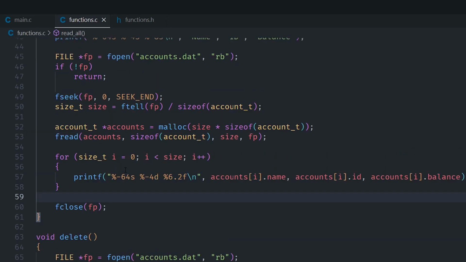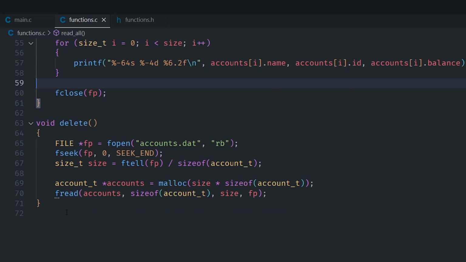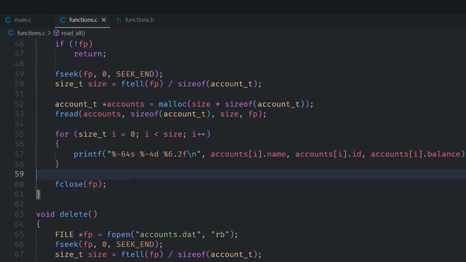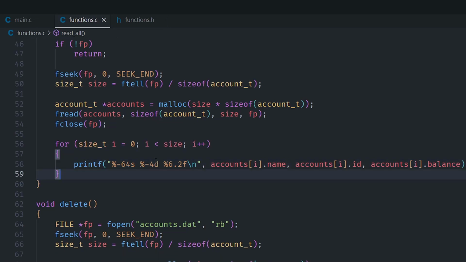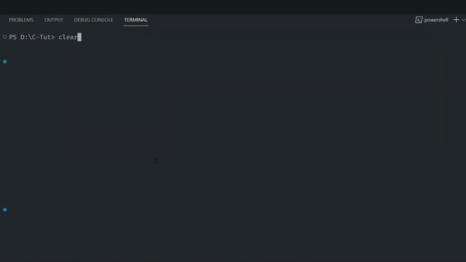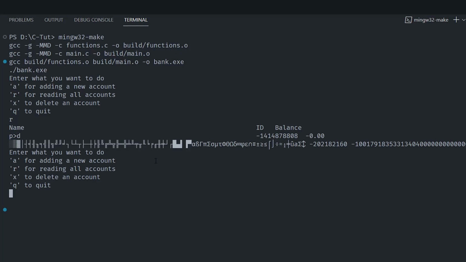So that's all pretty awesome, and now let's test the read all functionality to see if our new formula is working. We can open the terminal for that and run make. We are also going to make sure to call the fclose function when we are done reading. So now let's run the make, and we should be able to put R here, and you can see it does not read the files currently, but instead puts a bunch of garbage there. So let's just ignore that and quit right now.